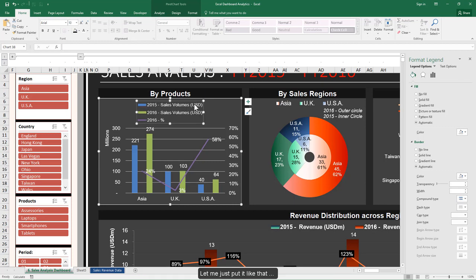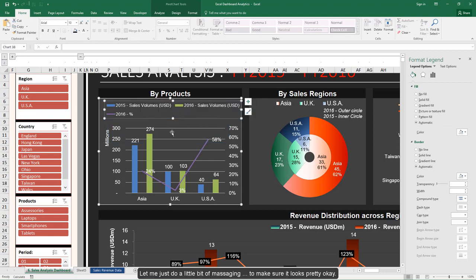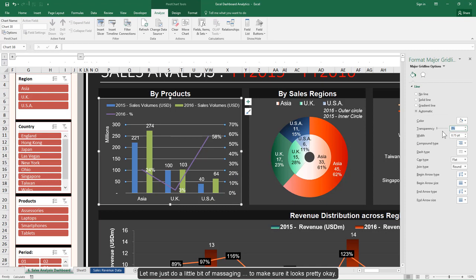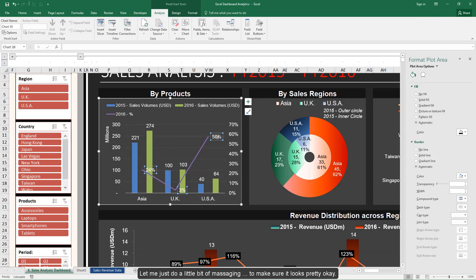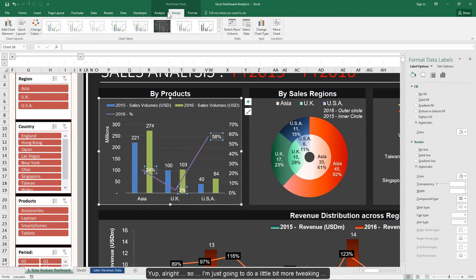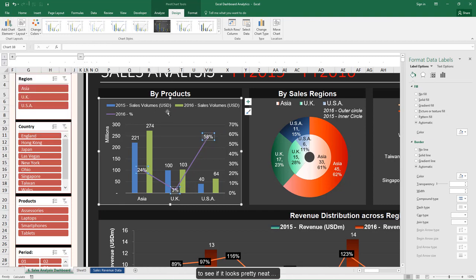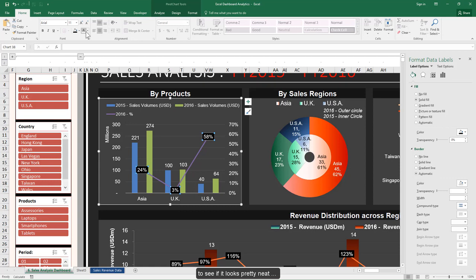Let me just put it like that. Okay, so let me just do a little bit of massaging to make sure it looks pretty okay. Alright, so I'm just gonna do a little bit of tweaking to see that it looks pretty neat.